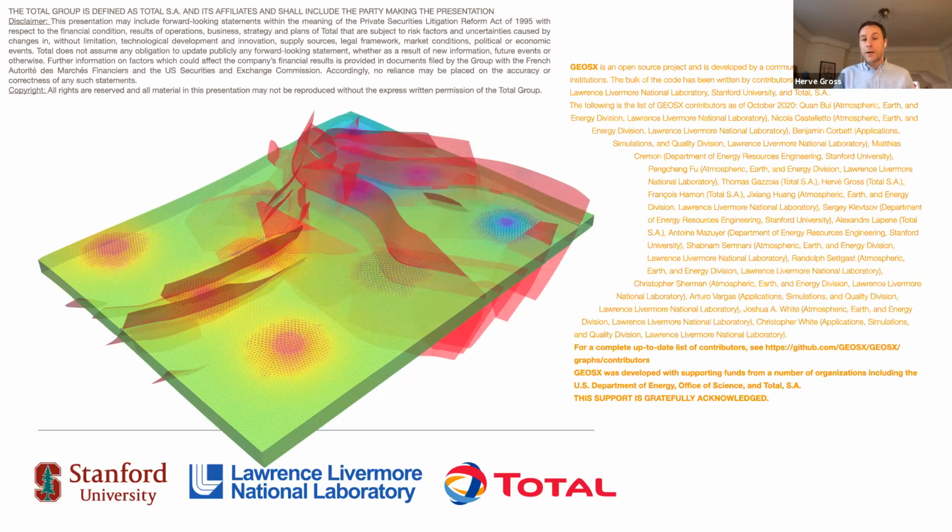Then after that, I think the reactions are relatively well known and measured, but their impact on the porous system is important. You may find that the properties of your rock, the porosity and the permeability, are going to be altered. How and at what rate, we are really just starting to gain knowledge in that. And actually the knowledge we have comes a lot from the shale gas studies, where we specifically study these types of behaviors. So we start to collect knowledge, but we don't have this modeled, and I think we're far from having it modeled in GEOSX.